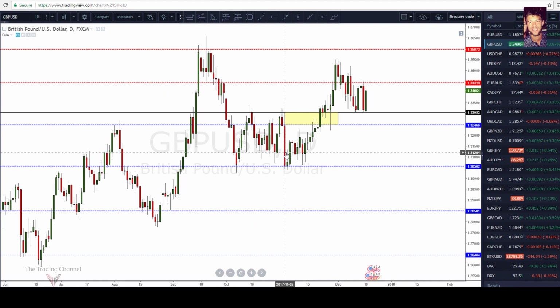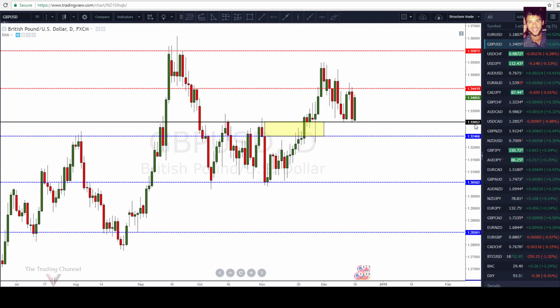And guys, our analysis from last week on this pair actually played out perfectly. Last week we discussed the 1.3305 level as being a possible level of support we could see the market get a good bounce off of, looking in this zone. We got that bounce. We also talked about the 1.344 level as being possible resistance. We got some good trades off of that to the downside.